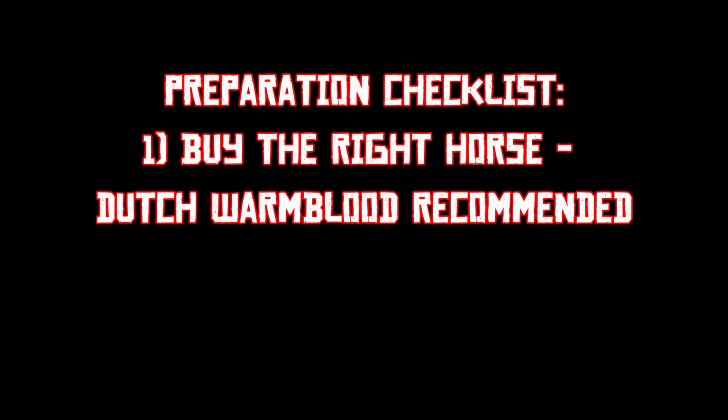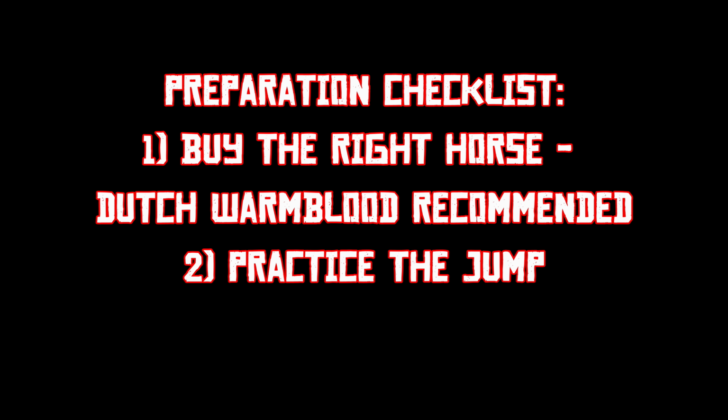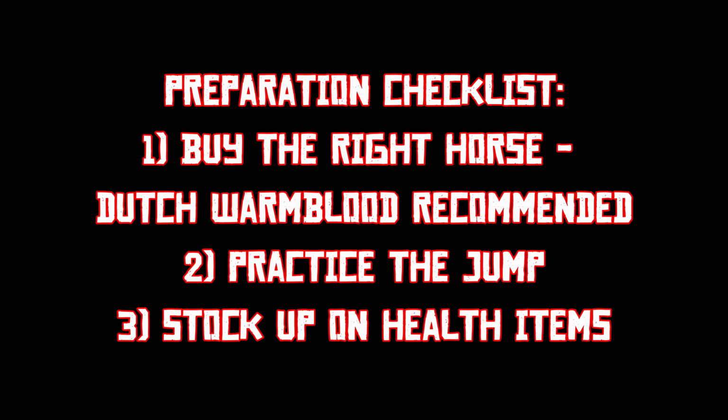First off, you will want to prepare in the following ways. Get the right horse. Buying a Dutch Warmblood is recommended from the Strawberry Stables. Practice doing the jump. And build up a stock of health items, notably some minty big game and some tonics.